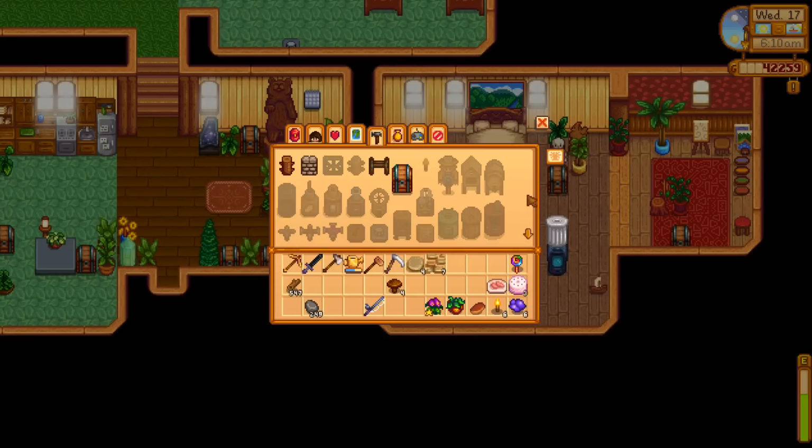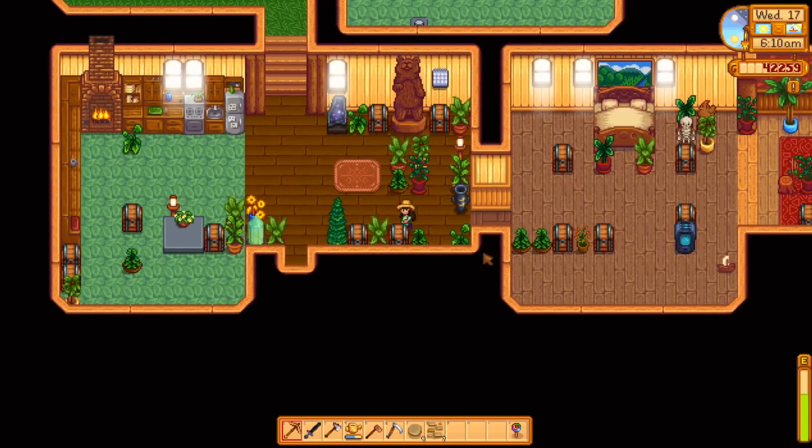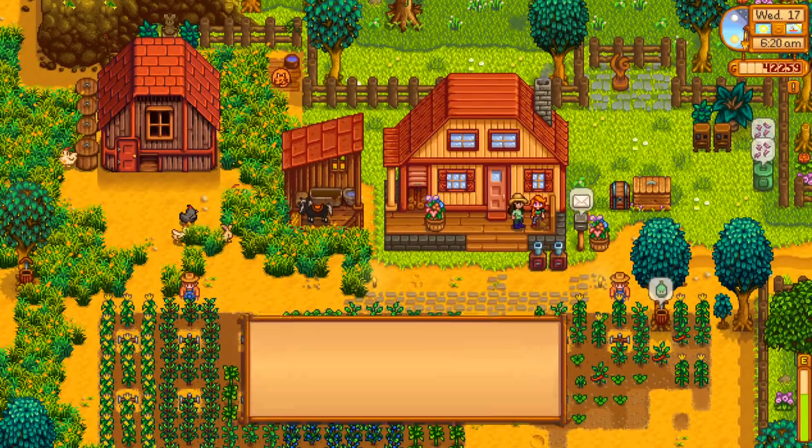We need to go over and see Robin. That's what we need to do, because Robin should actually have new things we can construct. I think Pierre also sells something new. Leia, this is going to be so exciting. I have no idea. Leia, good morning.